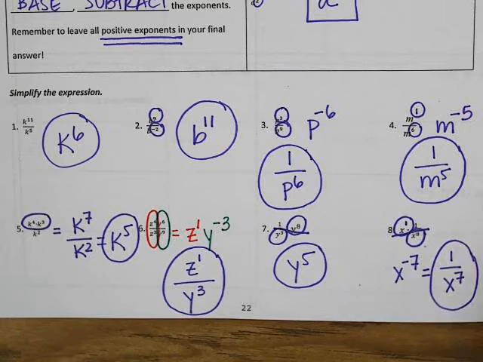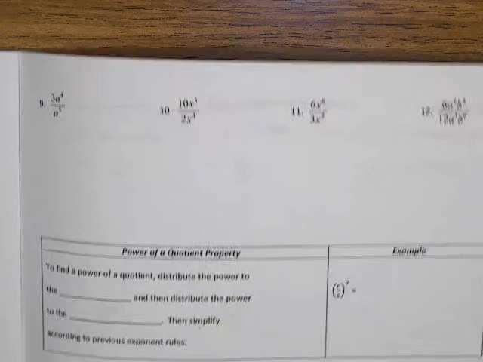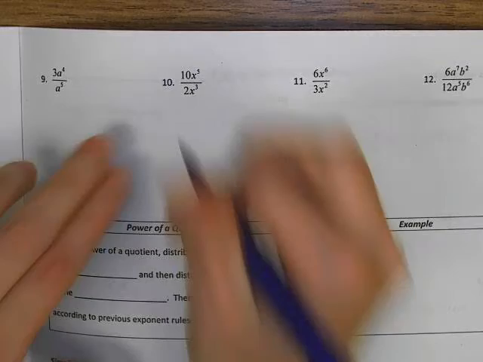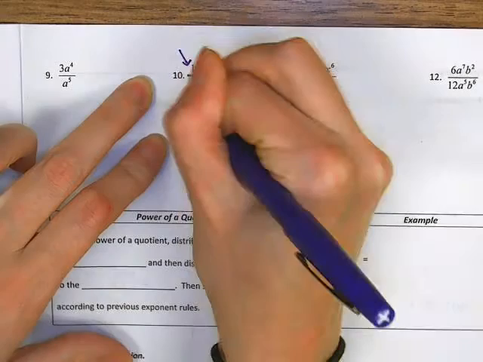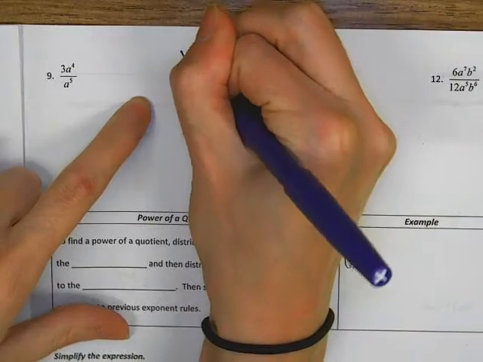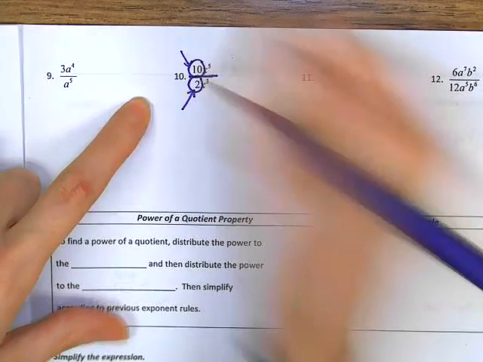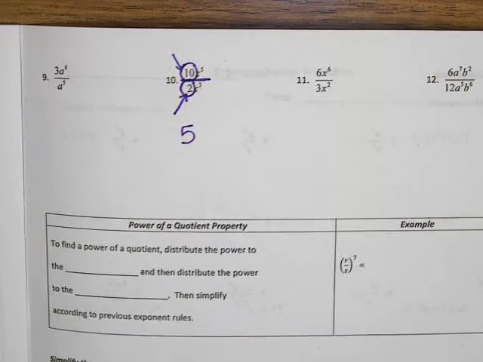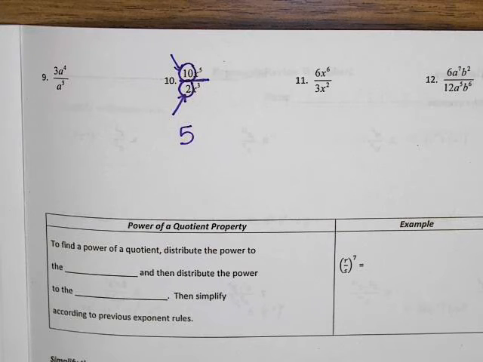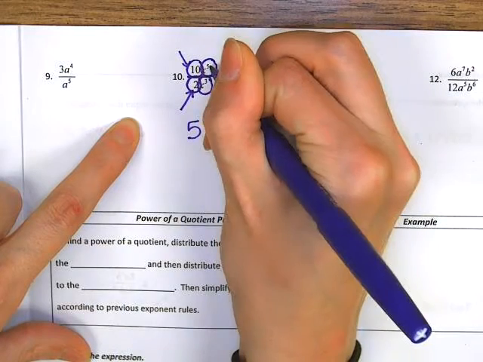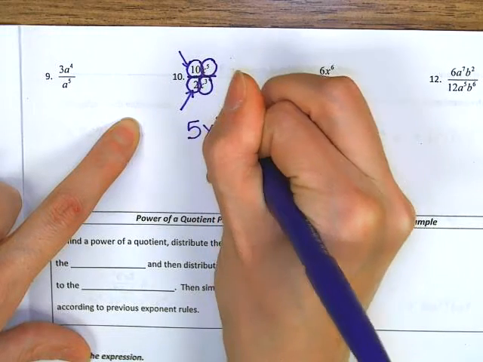Okay, and then moving on to the next few. Now these we should probably do together. Okay, what if there's normal numbers? So if there's normal numbers out front and you're dividing, you actually divide. So for example on this one, 10 divided by 2. Like these are not exponents, these are normal numbers. What is 10 divided by 2? And hopefully you guys are saying 5. So that's how you start. And then do the exponent rule. If you're dividing same bases, you subtract. 5 minus 3 is x2.